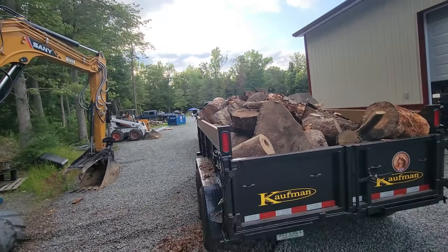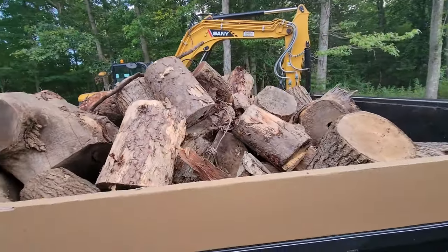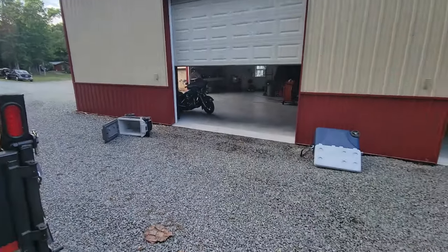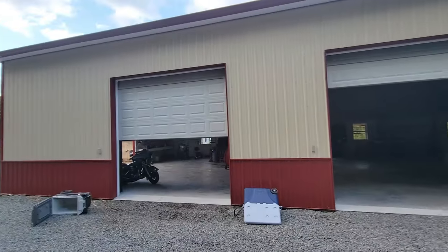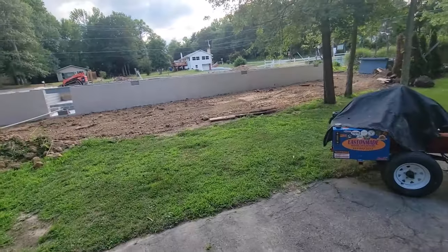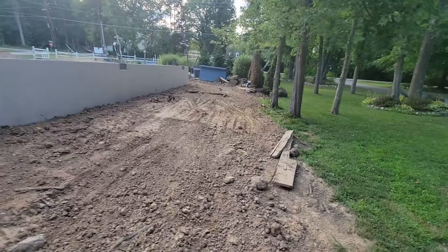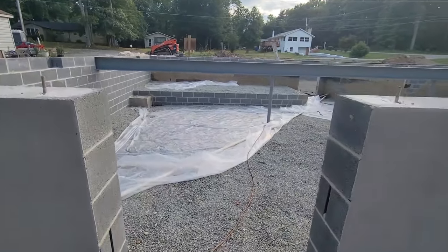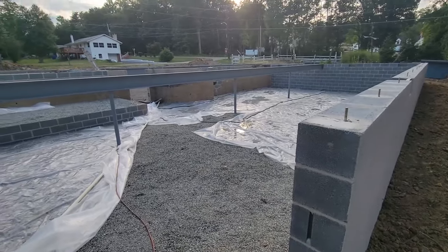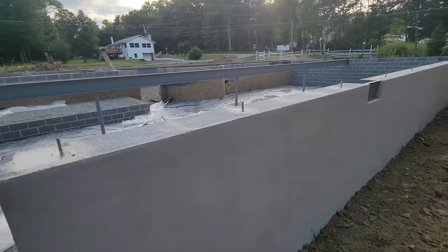I definitely think this will give me something to do tomorrow. There's a good load of wood here — a bunch of it's pine, there's a lot of oddball stuff — but we'll get it busted up and cleaned up for the neighbor. He also got his concrete poured in his building, really nice building. Back at the house, the neighbor's got his foundation walls done, a little bit of backfilling done, and a massive crawl space. If this were me, I would have put three or four more courses of block on here and had a massive basement instead of this water pit, but it's gonna be cool to see the neighbor here soon.